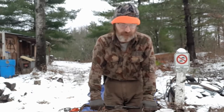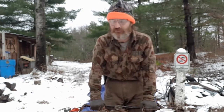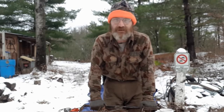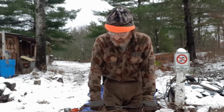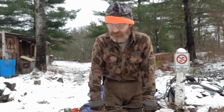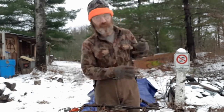These can be a dangerous trap compared to many, because the other common reference to them is they're a quick kill trap. These are designed that once the animal triggers them, it's dead within seconds, if not instantly. Now, like I said, there's a lot of different sizes to them. We're gonna just go over the sizes and the use of them. We're gonna start from the bottom.